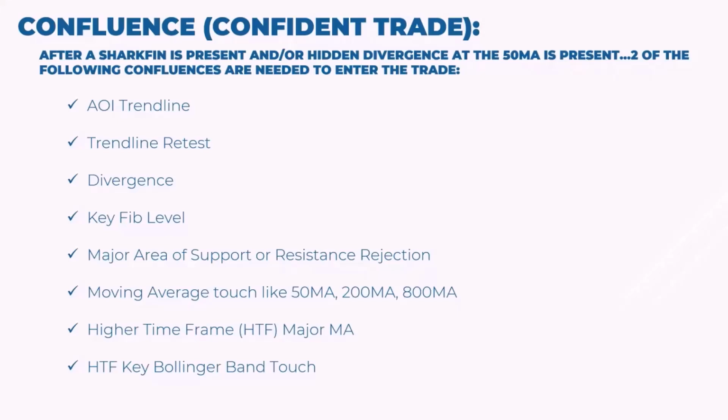And it can be on a lot of different time frames, but you have to have divergence or a shark fin present on one of those time frames. Right? So don't spend time looking at something that doesn't have that. And we'll look at the chart tonight and see if we can spot that. But in combination with that, we don't want that just alone. We should be able to find other confluence. So usually you're going to find two or more of the following confluences.